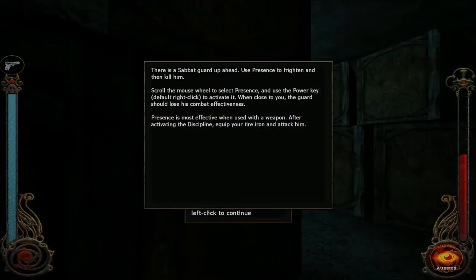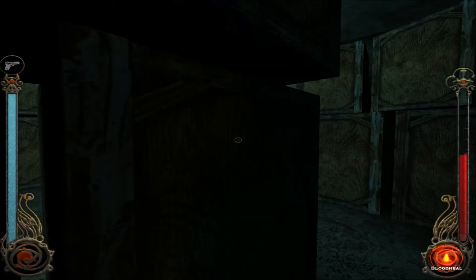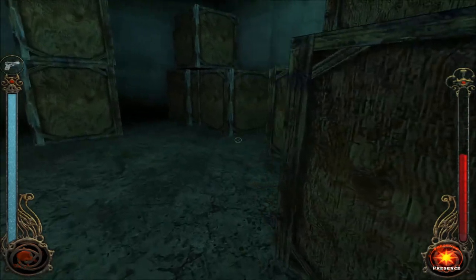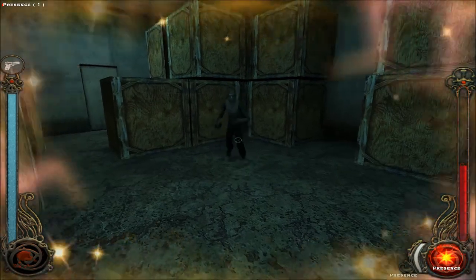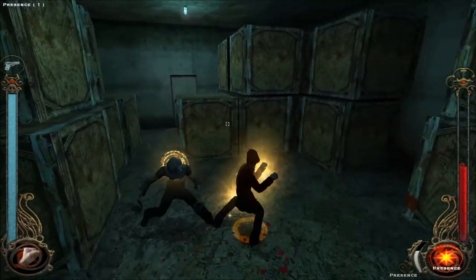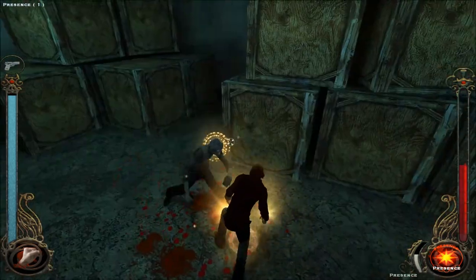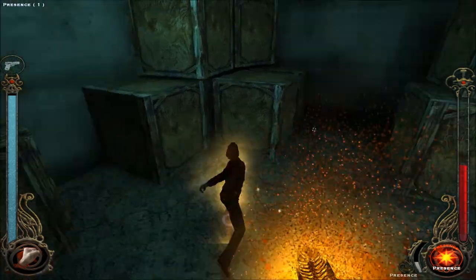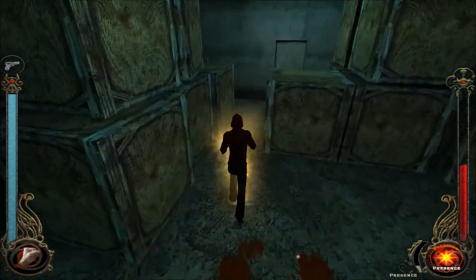All right, presence is something we already use. Presence is your ability to supernaturally influence people with your personality. So let's do it on this guy, because these tutorial things make you. Yeah, if you're scared of me now, I'll tire iron you. Or I won't, because I apparently put away my tire iron again. I have got to figure that out. That was ridiculous. All right.